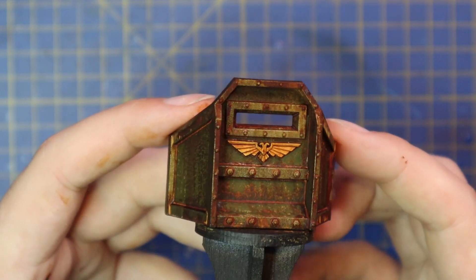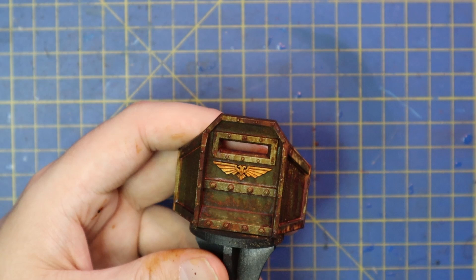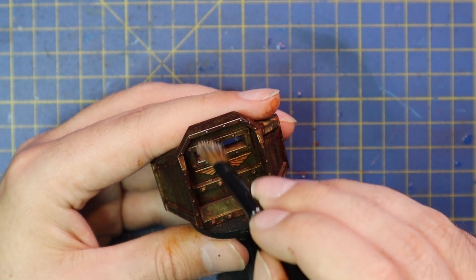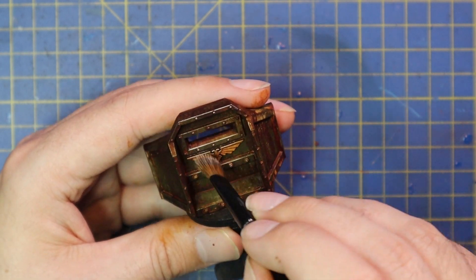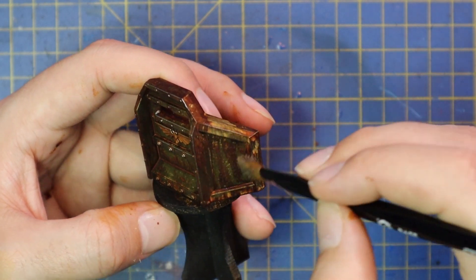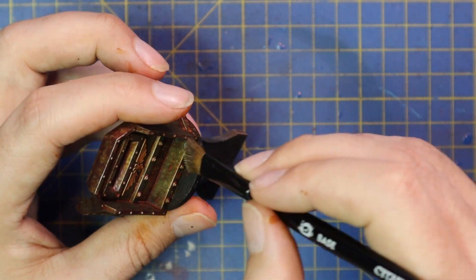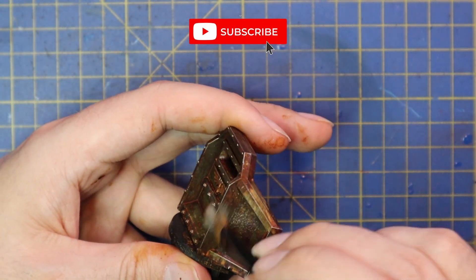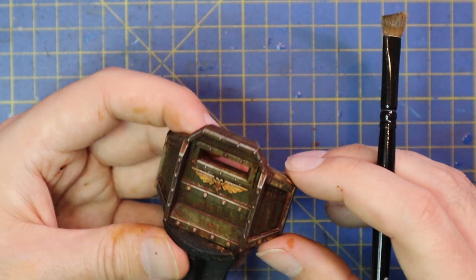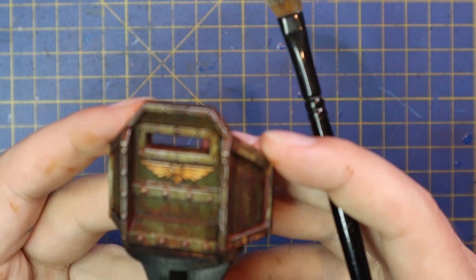Here is the result I got after the water had dried and the rust I'd left behind was dried — and I think this looks unbelievable. The last step of my three-step process: you just get a nice bright silver and give the rust a little light dry brush on all the sharp corners. Rusty areas tend to be where people scuff the corners, while the flat panels stay nice, dark, and horrid. And with that done, that's me finished using the Dirty Down rust.